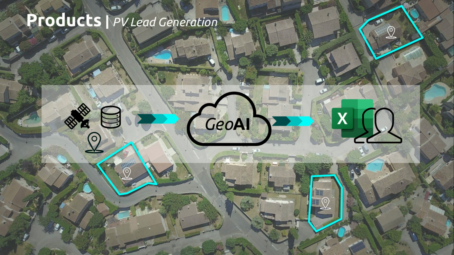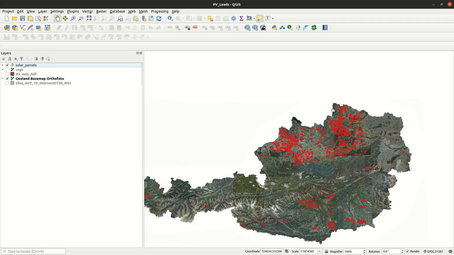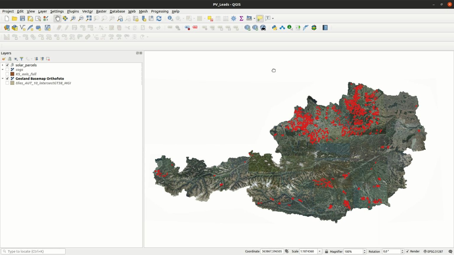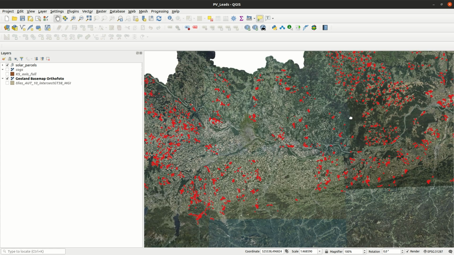And here in this case, I've prepared just an overview for you about this recent campaign we just assisted with our client. They were interested in looking for parcels or properties in Austria that already in 2020 had a solar panel on top.